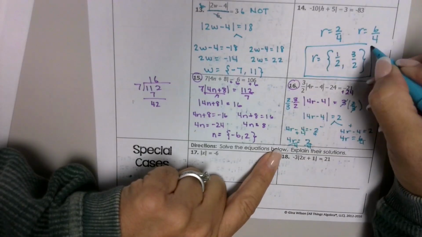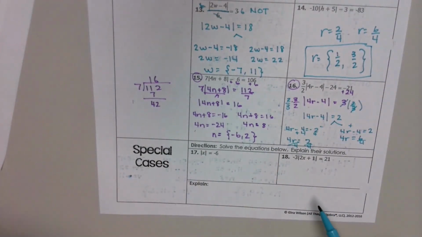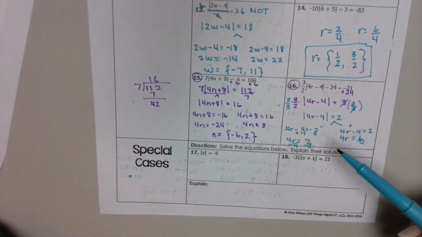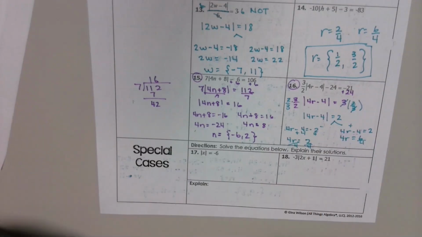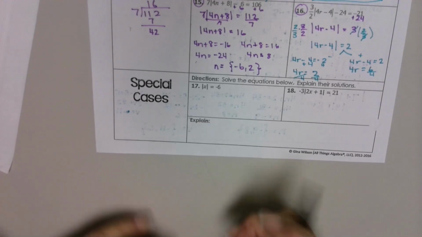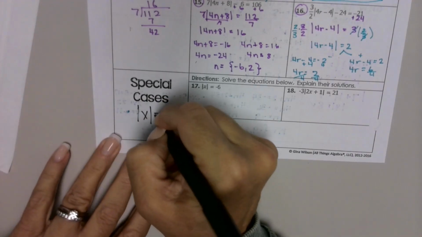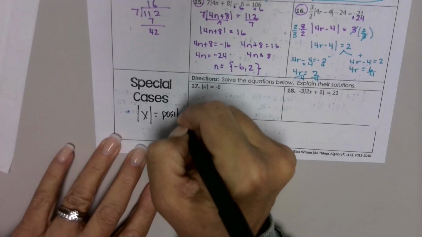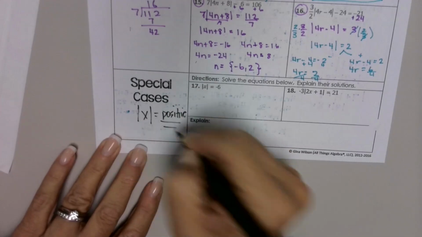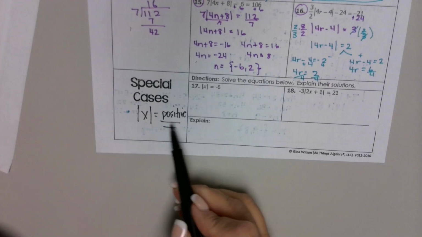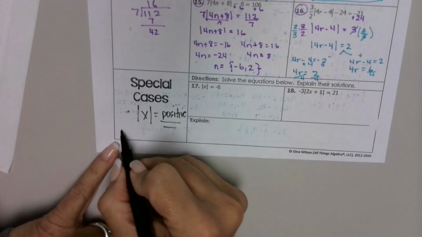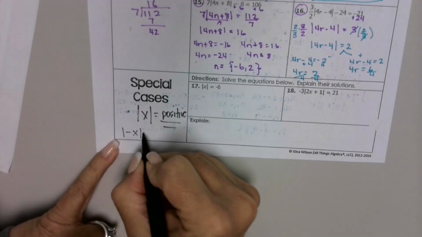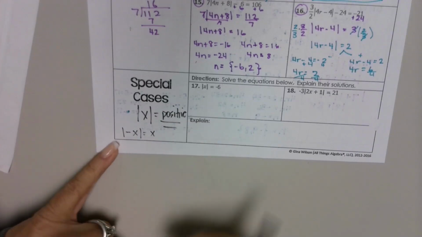And that's my answer. So remember, just like when we were solving normal equations, you might end up with fractions, and that's okay. You can have a fraction. All right, so we have these special cases. What's important to remember is that if you have an absolute value, this is always, always positive, right? So we take the absolute value, and the solution has to be positive. So if I have a negative number on the inside, then I still end up with a positive value.